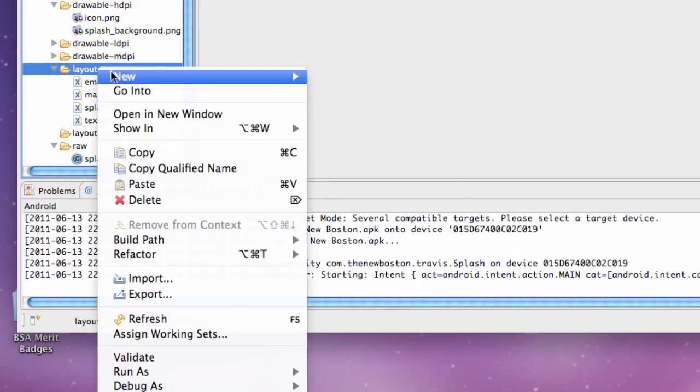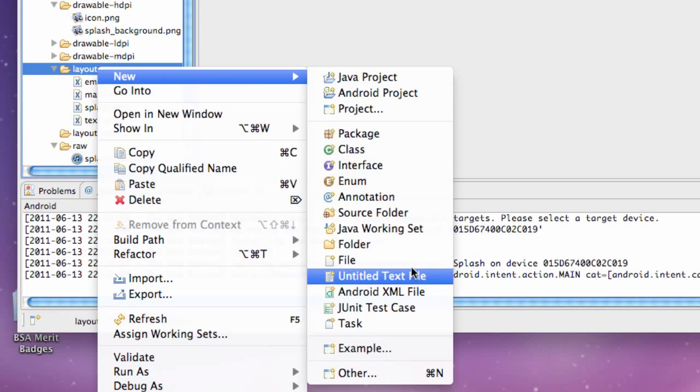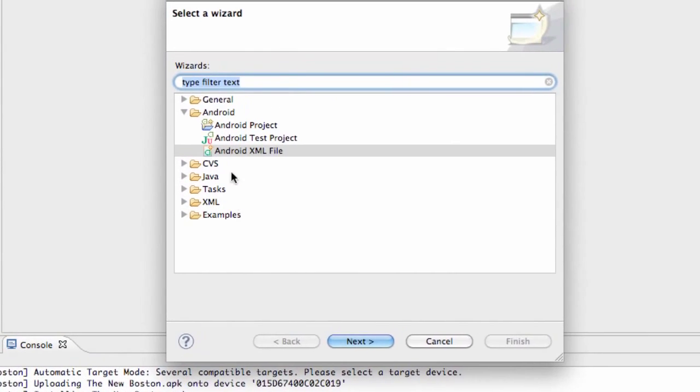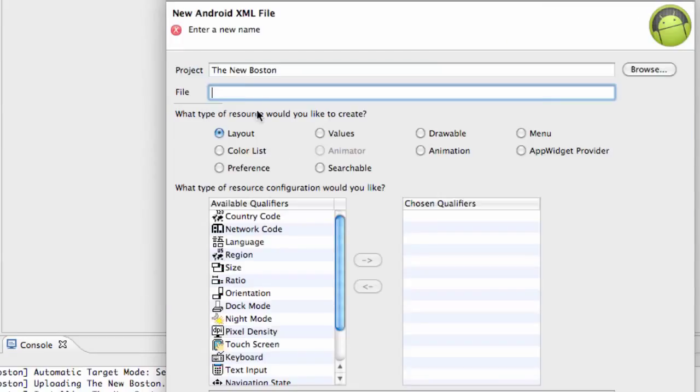But as always, we're going to have to set up the XML layout, and we're going to introduce a few new items within it. So we're going to say other Android XML file, and we're going to call this photo. All lowercase again. Every time you make an XML or anything under a resource folder, it's lowercase. Hopefully you know that by now.